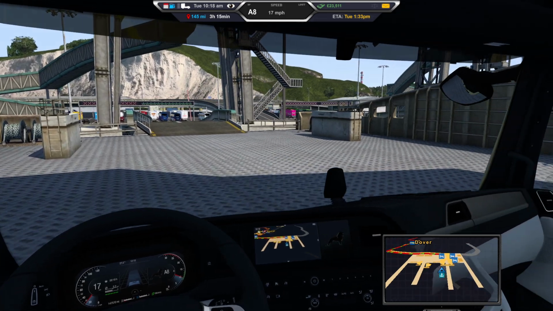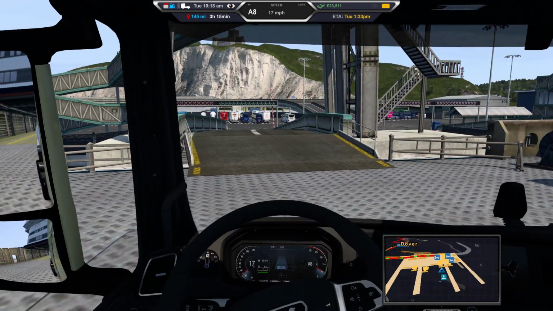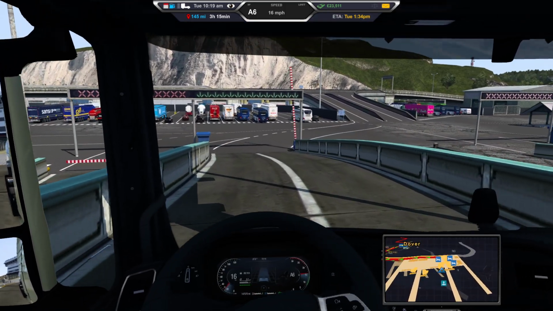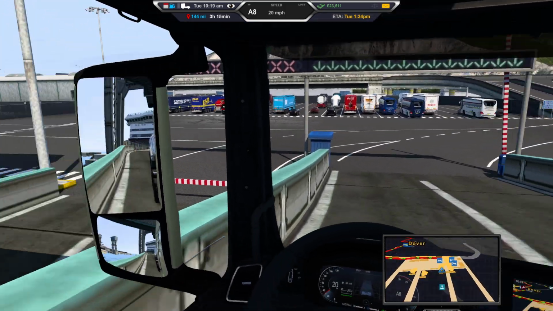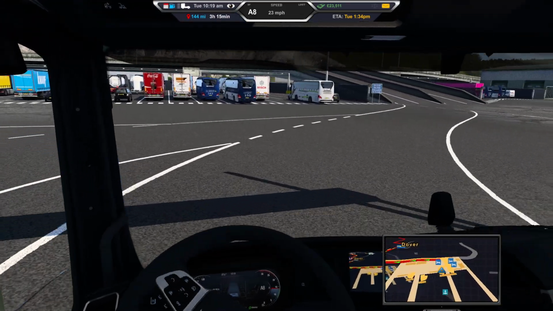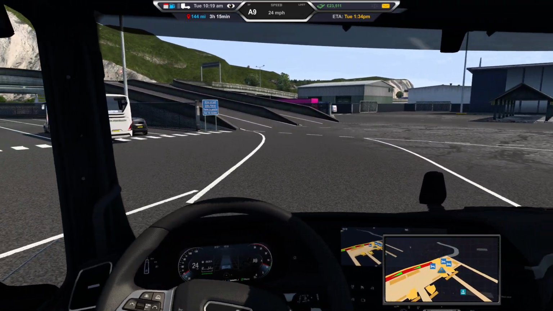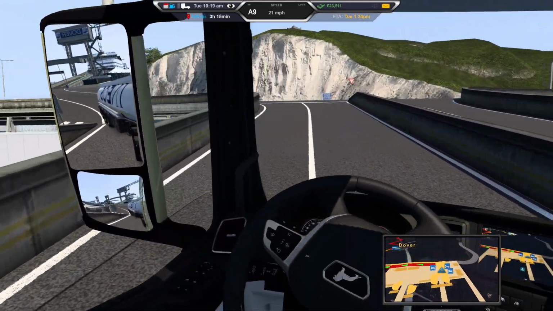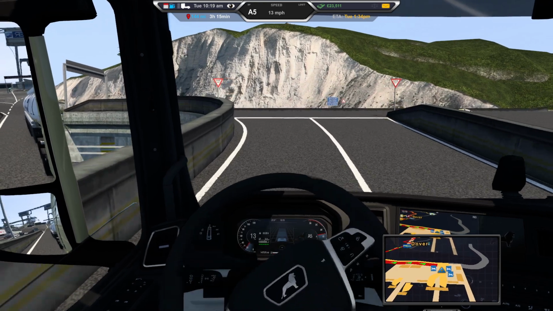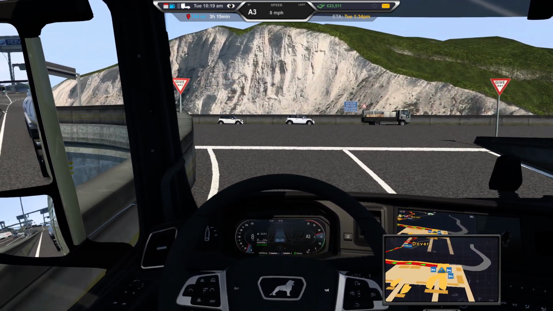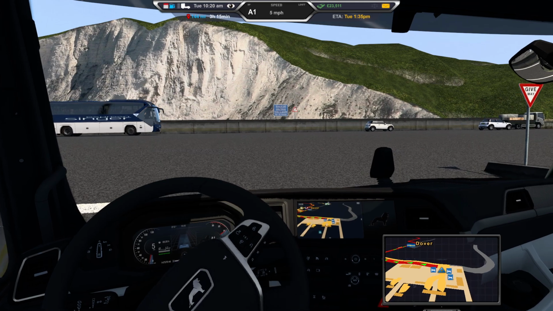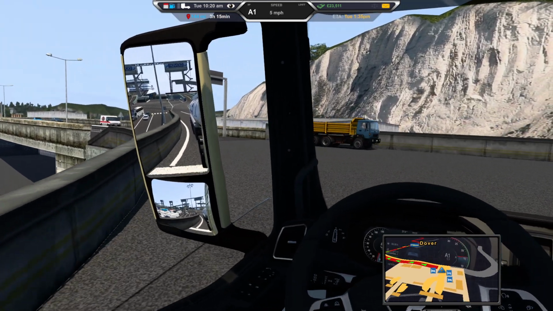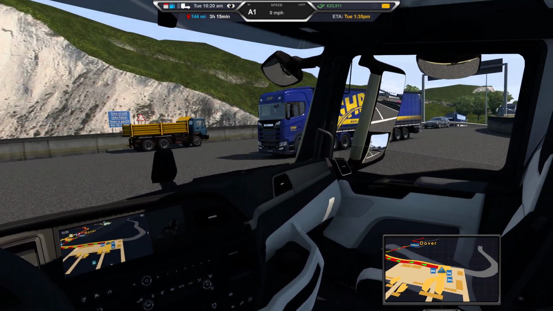Okay, but we are in Great Britain, which means we need to make sure we're on the left side of the road now. I think Great Britain's on the left side of the road. Everywhere else is on the right side, but Great Britain's on the left, because they gotta be different. Okay, let's get up here and hopefully not crash a trailer into the side. Alright, cool. As I was saying before, when I thought I was recording, this thing's struggling hard. Alright, I need to make sure I'm not going to crash.